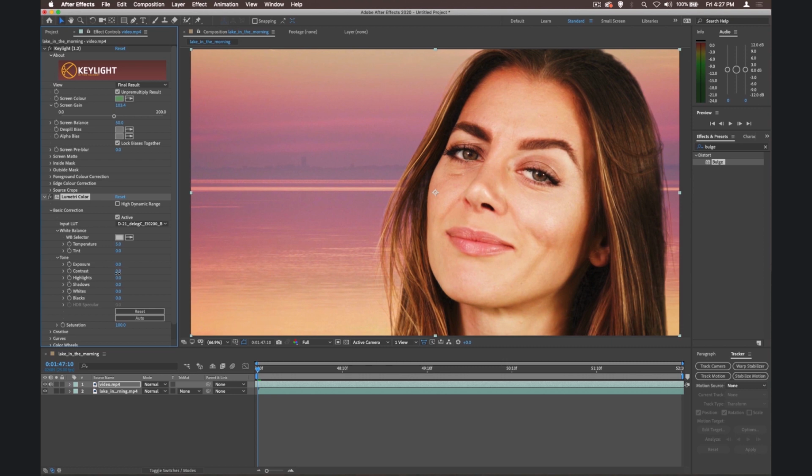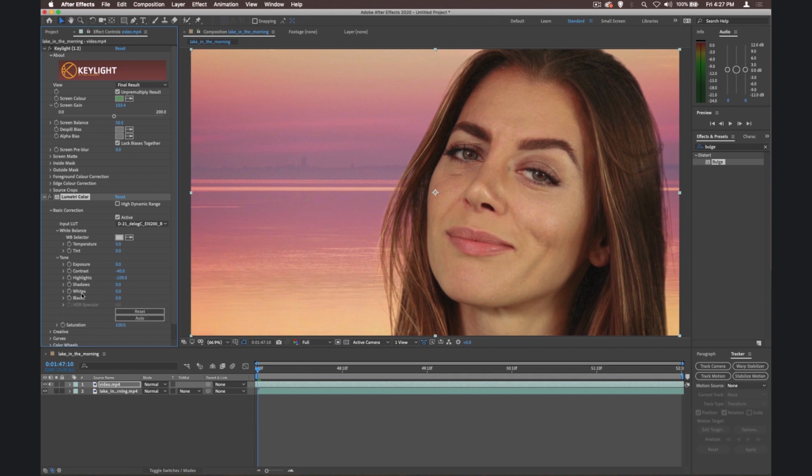So let's bring back the contrast a little bit, and I'm going to go down quite substantial with this, and we'll see how it helps us to land in the right place. I'm going to go to about minus 40, I think, for that. Highlights I'm going to bring right down. Because if you look where it was to start off with, there's quite a lot of these highlights on the face, which clearly just say to me that is a studio, and we need rid of the studio looking light. So I'm going to go right the way down to minus 110 for that, almost 110. That'll do, 109, close enough.